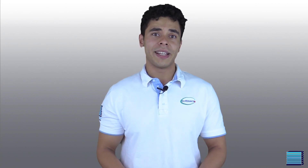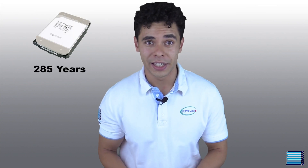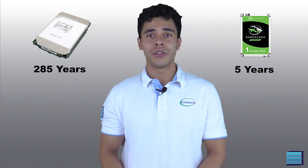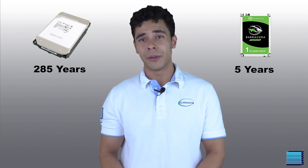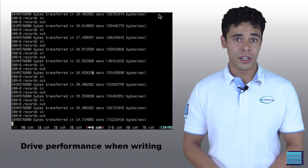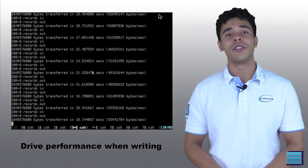These drives also have to be reliable, so they feature in-built cooling mechanisms and sensors that detect and correct vibration, allowing them to stand up to the challenge of 24-7 uptime. These drives won't stay operational forever, but they're certainly more reliable than consumer drives with a claimed mean time before failure of 2.5 million hours or 285 years. To put that into perspective, consumer drives typically last about 3-5 years before developing problems, and most consumer drives are powered on for only a few hours a day. The Toshiba drive is also rated for a workload of 550TB transferred per year, and the load-unload cycle is rated at 600K.